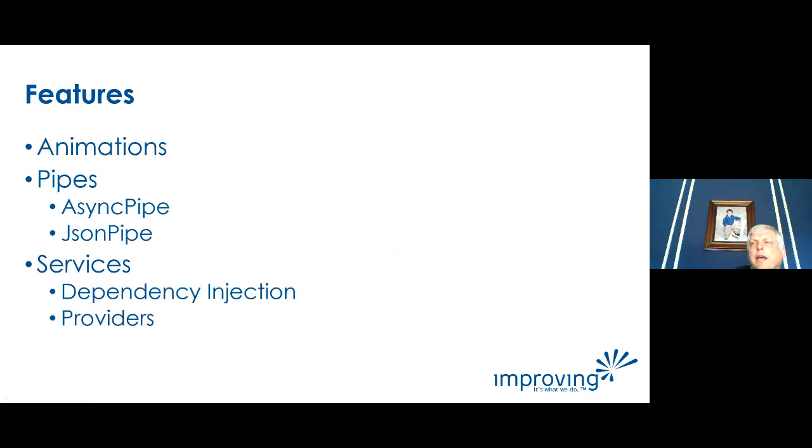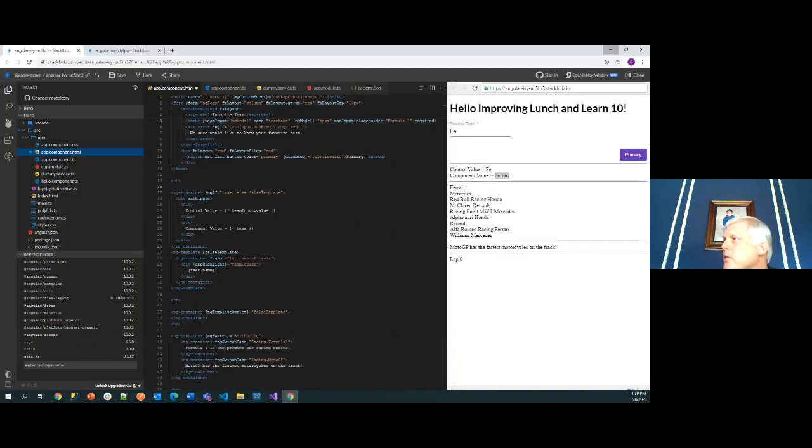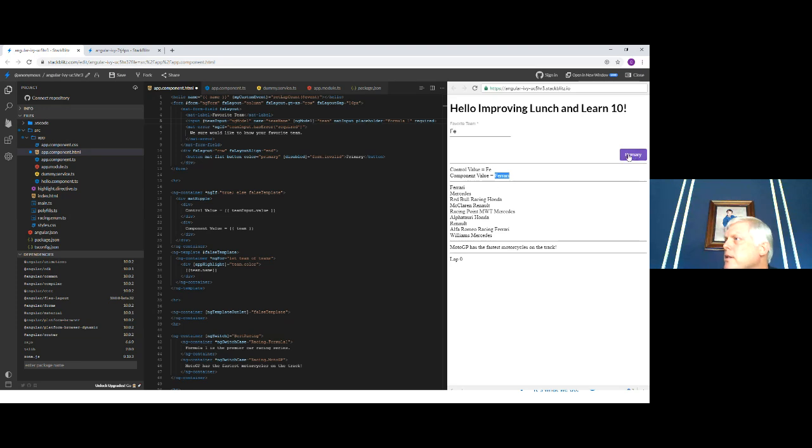All right, animations. So if we switch back over here real quick, if I click on this button, you can see that there's a ripple on it. Again, that was nothing that I did. It was something that Material did for me, which is nice, but it's all built on top of Angular itself. So the animation piece is using standard animation. Those are the types of things that you could do to make your website more interactive for the user.